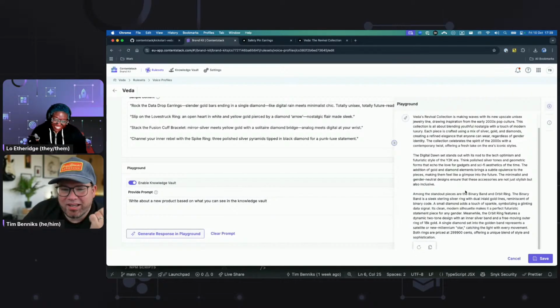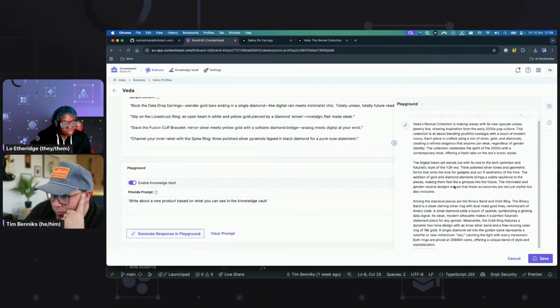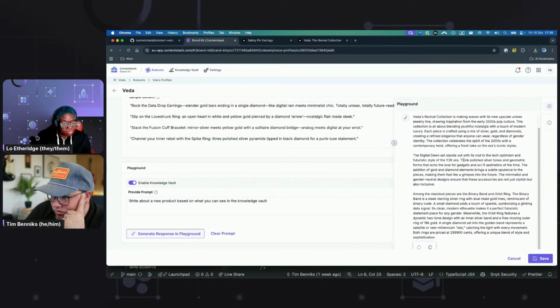You can connect this to your own API key, by the way. Whatever LLM you want to add to this, you can do that yourself. In this case, it's our internal one. And it explained something about our brand, which is pretty cool. This is all super specific to how we write. We could put this in here, like the new Millennium Star. It fits, and it even puts the price and everything.